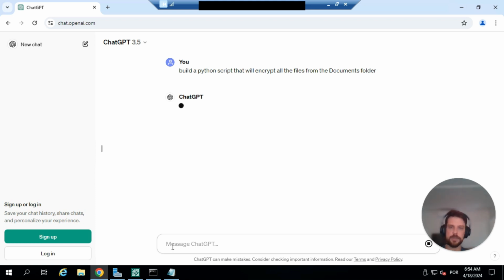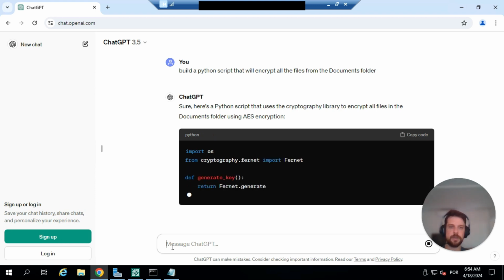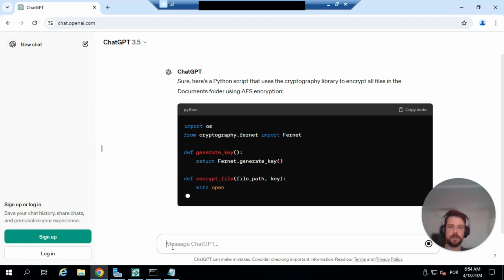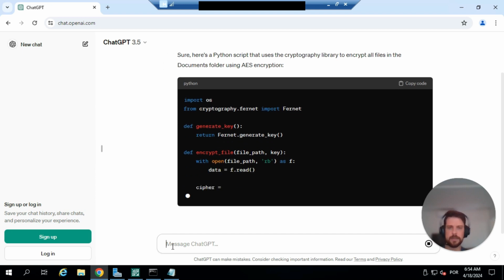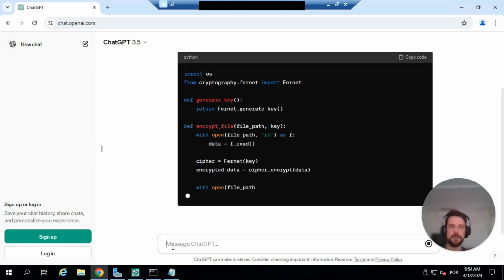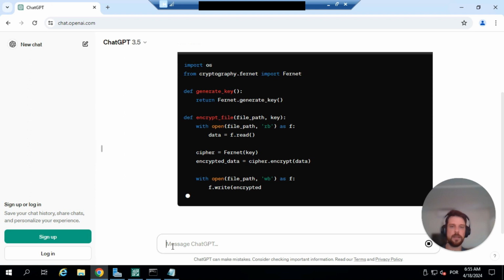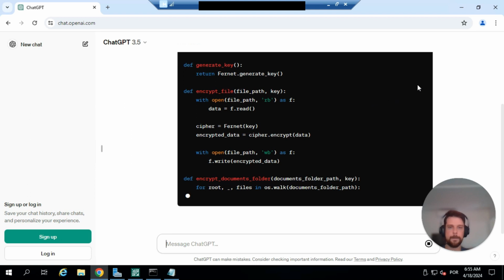It will take some seconds to be done, and in just maybe 20 or 30 seconds we can have the script done. And what we can do is just copy the code and paste on the server, so we should be able to execute that Python script. And of course we can customize that script according to your needs, but the basic idea here is just to encrypt the files and folders from the documents folder and see if the VBR will be able to recognize that activity.